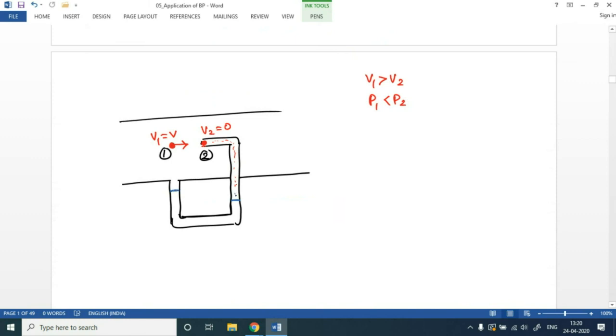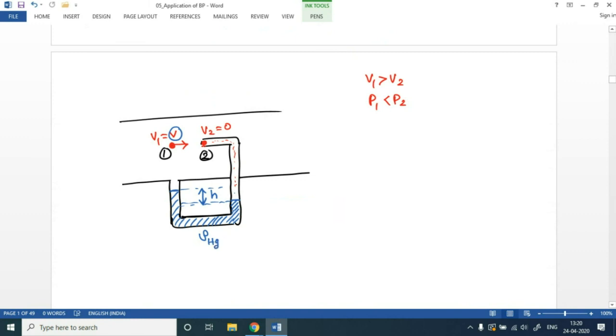Since the push is more, the liquid column will be down in this part, and the mercury column will be more in this part. Basically, the Pitot tube measures the difference of height in these two limbs. Let's say that is equal to h over here. Just by measuring this h, we can find out this v. Let's say this is rho Hg over here, the mercury.